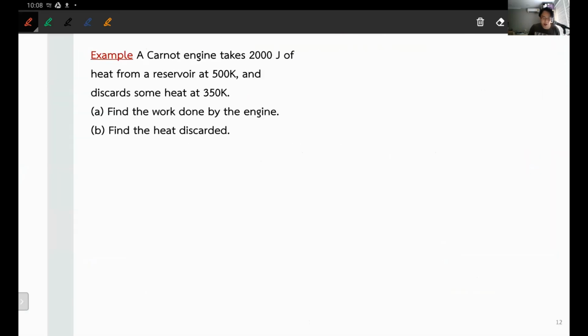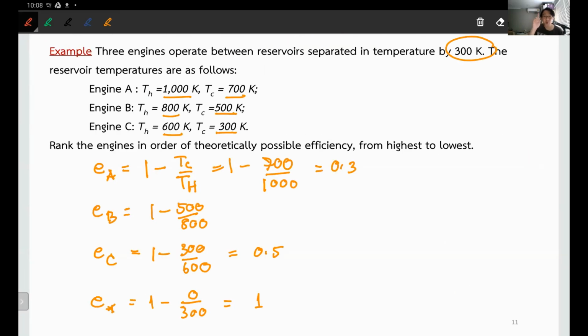I think I'm gonna pretty much do one more explanation and we're gonna take a break here. Sounds good? I think that's a good time. And after coming back, I'm gonna show you the detailed calculations of how we can bring those techniques and the way of calculating stuff from the first law of thermodynamics, combine it with the heat engine, and answer the questions from the perspective of the efficiency of an engine.